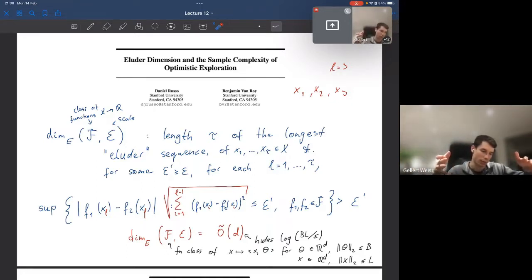And so it's enough if F is a finite function class, then you can already see that the Littlestone dimension can be at most as large as the cardinality of F, regardless of whether X is discrete or not. But maybe there is something special about linear kinds of functions and function classes, and there is, so it goes further than that. It's obviously not everything in F, because here we're considering an infinitely large function class as well. So there is something more here, and it is going to be actually quite small.